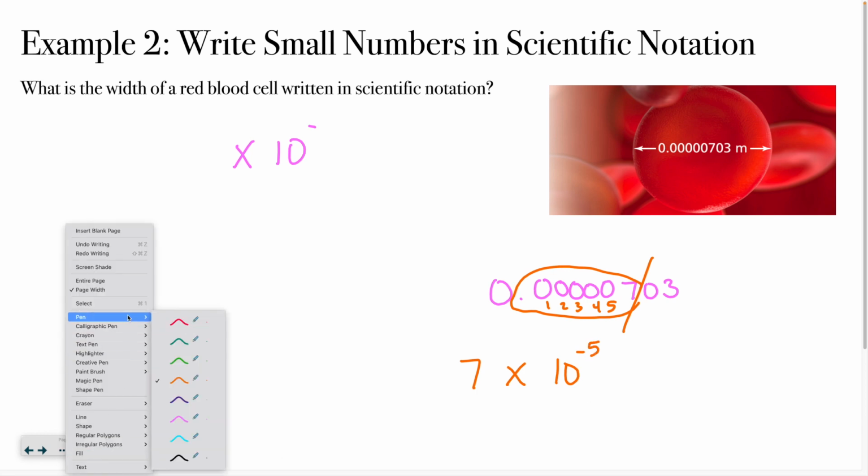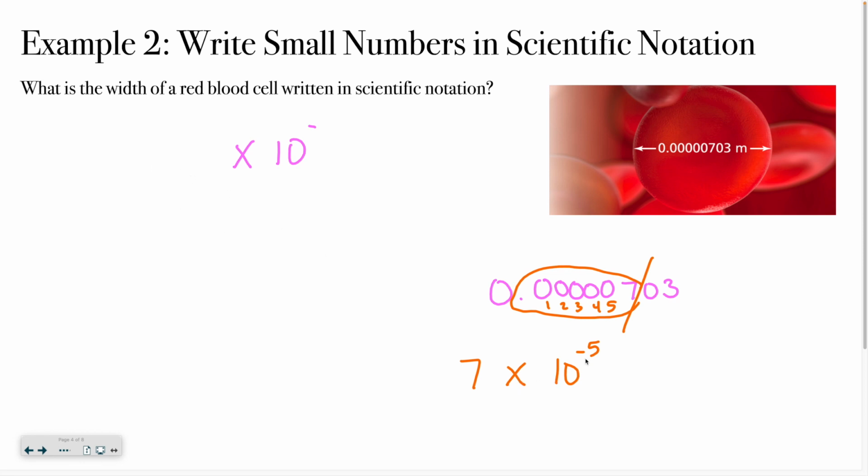Okay, so keeping that in mind, I'm still going to use that same exponent. So I'd have negative 5, because that's how many spaces that decimal point moves. But instead of just writing 7, I'm going to write 7.03. Okay, so I have 7.03 times 10 to the negative fifth. And that would be my answer. Now, if you're wondering to yourself, why did I include that zero? On the last slide, I said we're going to write down numbers that are not zeros. Again, you would be correct. However, there is a slight difference.